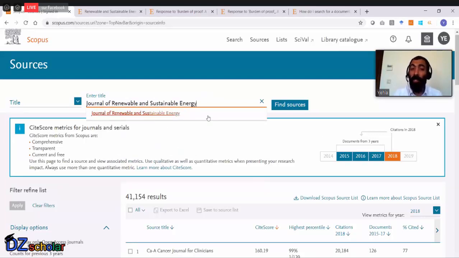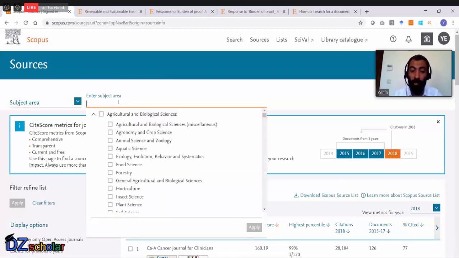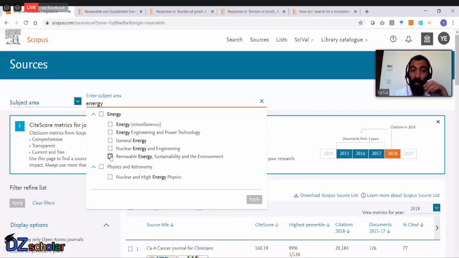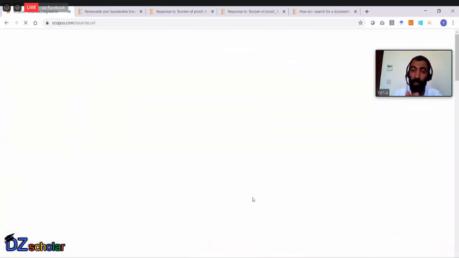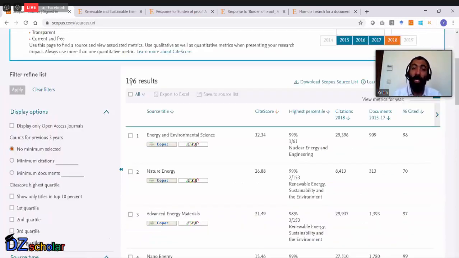Okay, and if, for example, you do not have a specific journal in mind, but you want to know which journals are available in Scopus within a specific subject area, you can do that as well. So in this case, instead of using the title, you can just use the subject area filter and just start typing the subject area you want to look at. So if we continue with our example of renewable energy, apply. So now it will give me the full list of journals, active and inactive, which include this subject area. So we went from 40,000 journals to around 200 results right now. And there are other filters you can apply to these search results.